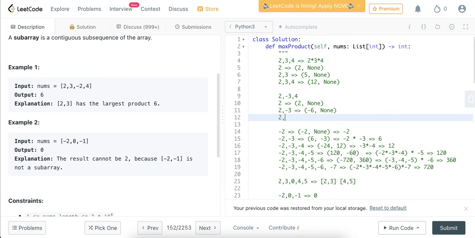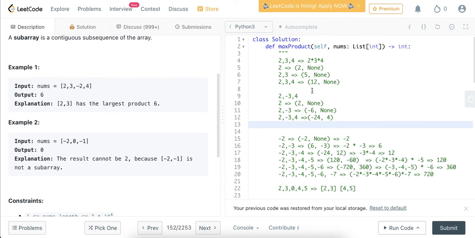How about 2, -3, and 4? Now 4 times -6 becomes -24, right? So this is the negative, while the positive will be if we take 4 by itself. This is the starting point of having the positive. And from this, of course, the biggest will be 4. Well, the biggest will still be 2, which is from here on.